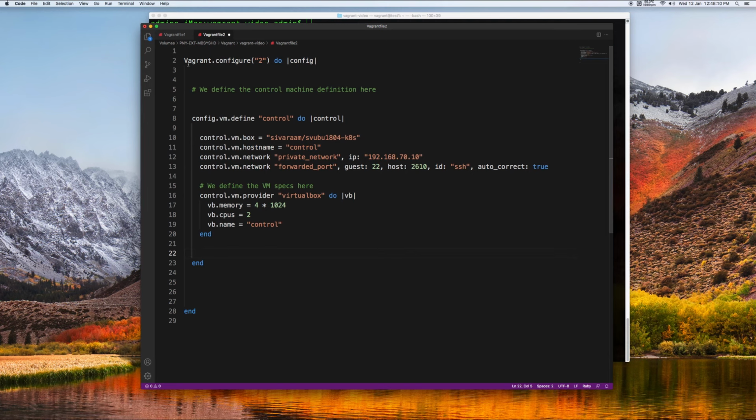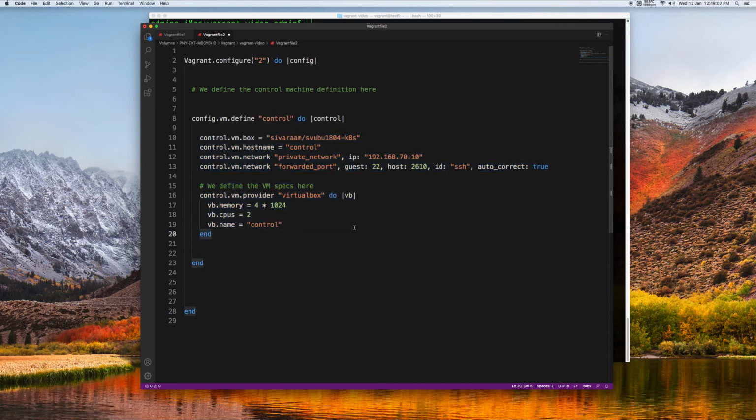So we still have the main Vagrant configure block and the corresponding end for that block, and within that block we have now decoupled the main VM definition by specifying a separate config definition for the control machine, and then specifying a separate block for the control machine's specifications, right? So that's what you need to do to configure a separate machine, right?